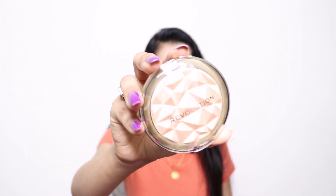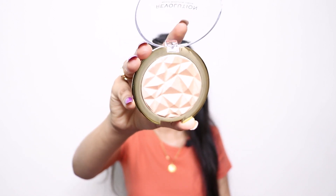Next, also from Makeup Revolution, is this Rose Quartz Highlighter. Look how lovely the packaging is — I just love how this looks. Let me take it out and open it... oh la la, it looks really pretty! I got this at a really good price. Makeup Revolution highlighters are usually really good, and this one looks great — the packaging is phenomenal.